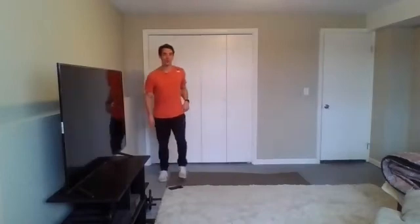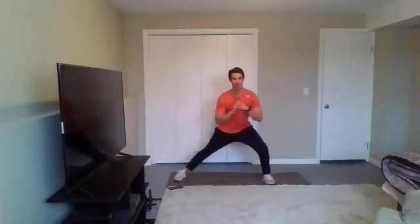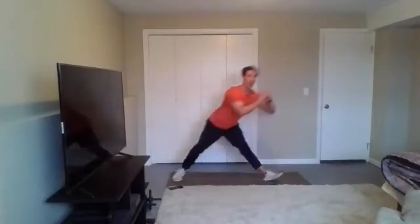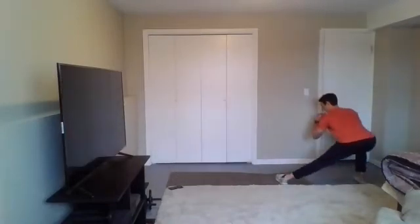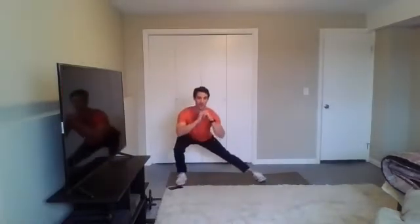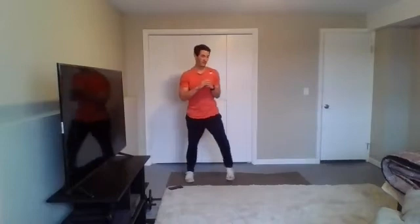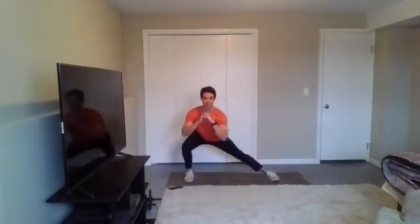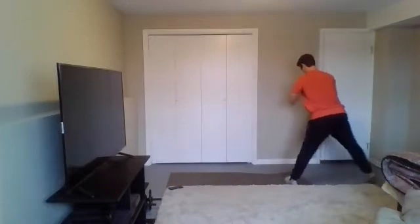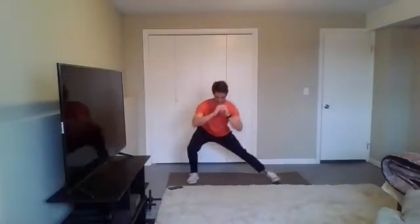Now let's go to a little Cossack squat lateral lunge combo. So I want you to step out, make sure your toe stays forward. We're gonna lateral lunge to one side, lateral lunge to the other, push off and turn. Same thing. And then rotate back around. So down, push those hips back, rotate around. Use the space that you have. Let's do 1 more on each side.